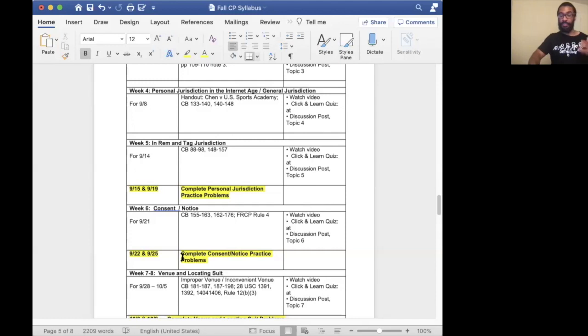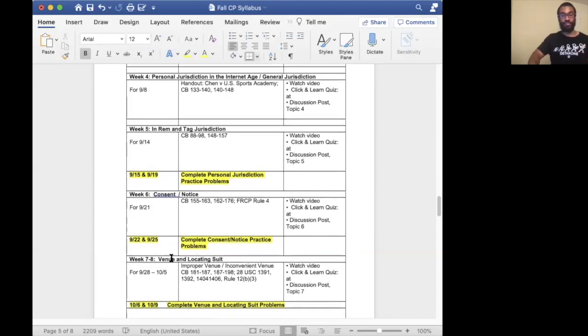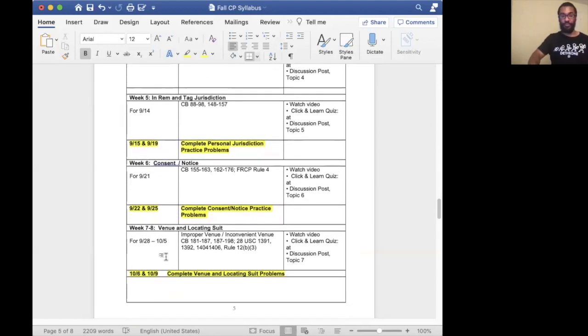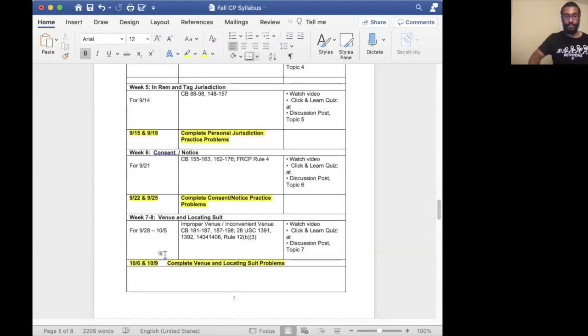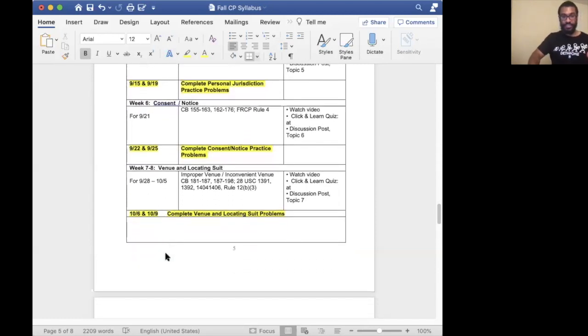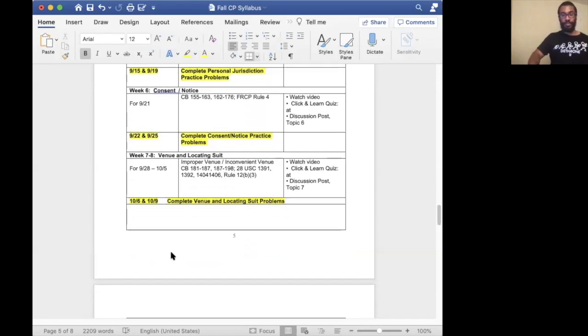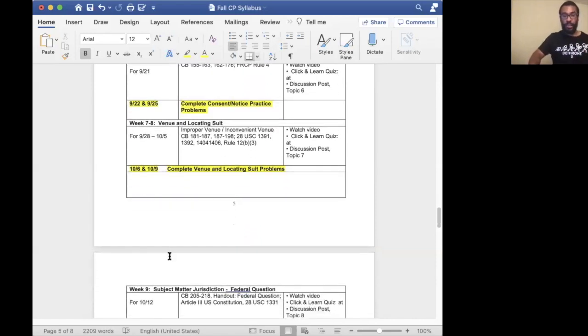I've got to be fast and efficient in doing these problems and making sure that I understand them from topic to topic. And as you see, the professor spends 2 weeks on venue and locating suits, so it may give me a little bit more time if I fall behind on consent and notice practice problems. But still, this is the schedule that I want to follow.